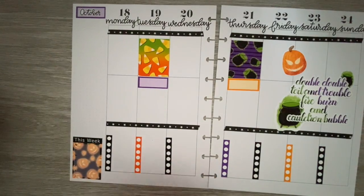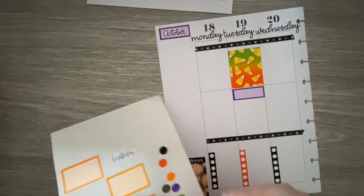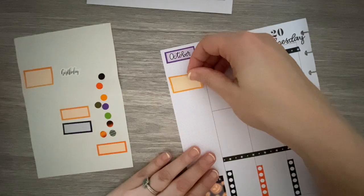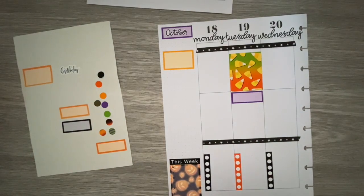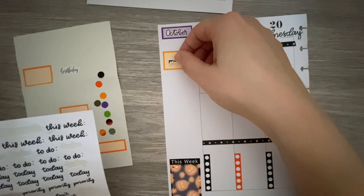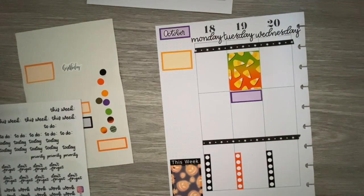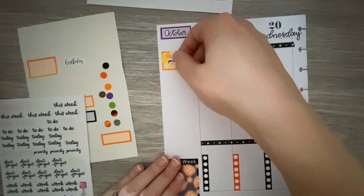So over here, what I want to do is some bullet points. And I have leftovers from last year, so I'm going to use those up first. I'm going to move this page out of the way for a moment. And what I'm going to write at the top, priorities. Oh, we could just use an important sticker. Wait, priority. It's such a tiny sticker for such a big box. We're putting it. We're doing it. Oh, add a candy corn. I know it's an orange box with an orange candy corn. We'll survive.